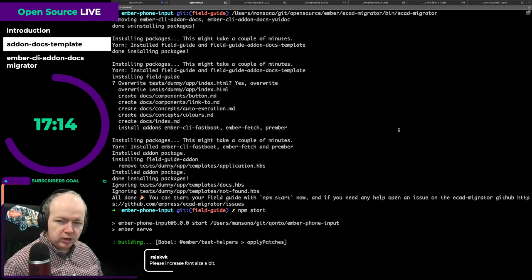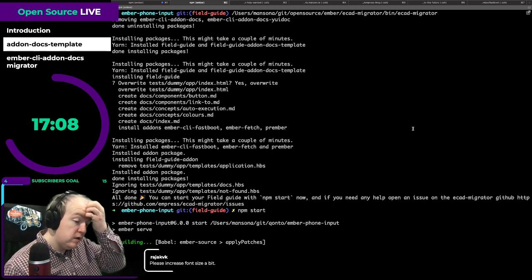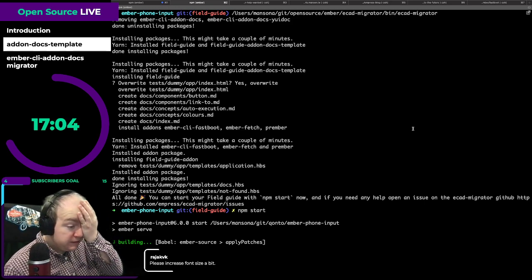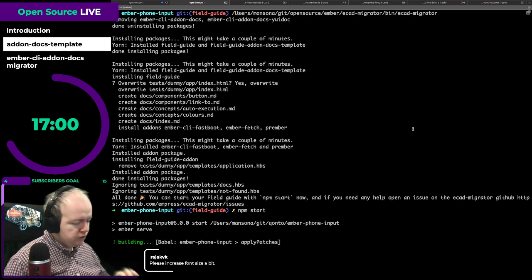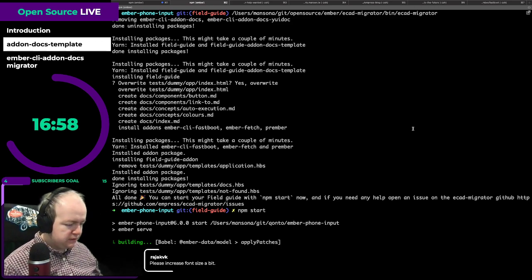Or it's not going to show the field guide stuff, rather. I'm going to try and not do any of this stuff manually so I can make sure that as I'm writing the script, it does each of the things.